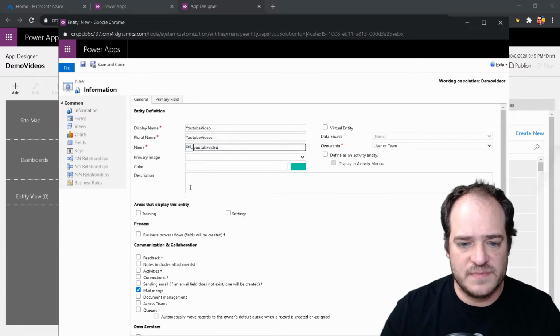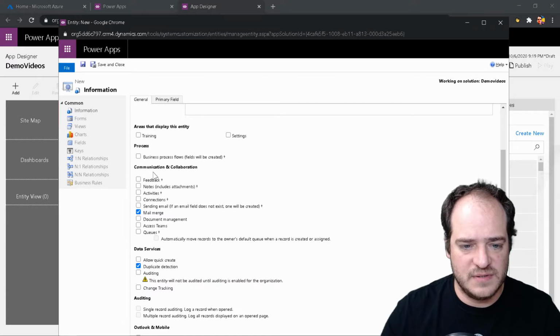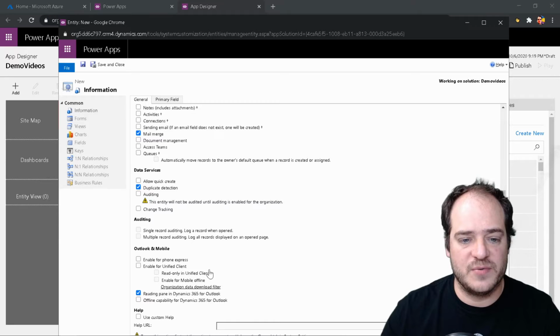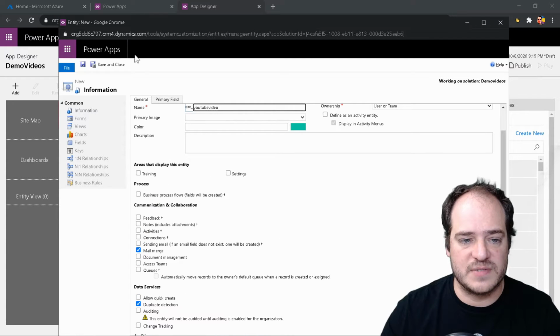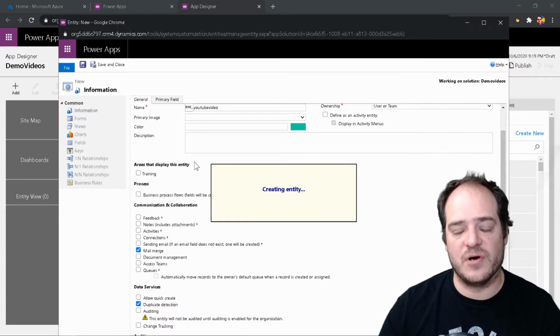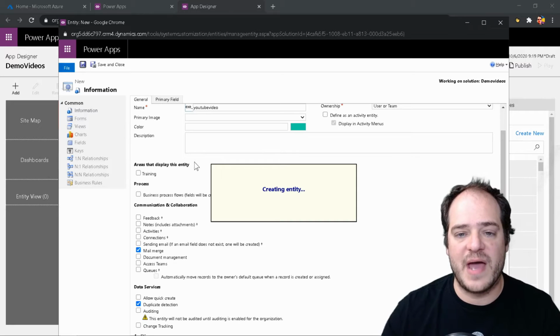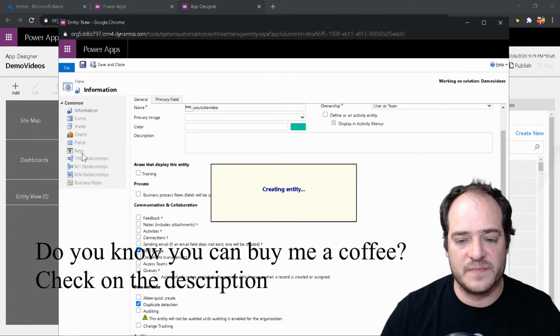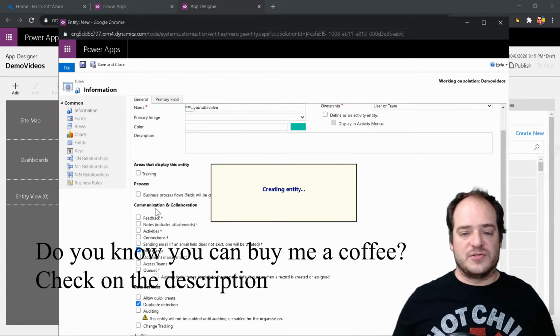Ownership user, okay. For the example that we're doing here, I'm not going to do anything of what is below. So just save. It's creating the entity now, and then we're going to change the form. The form is where we're going to add the fields that we want. Actually, there's another way as well. We can create the fields first and then add those fields into the form. This is now going to take a while.